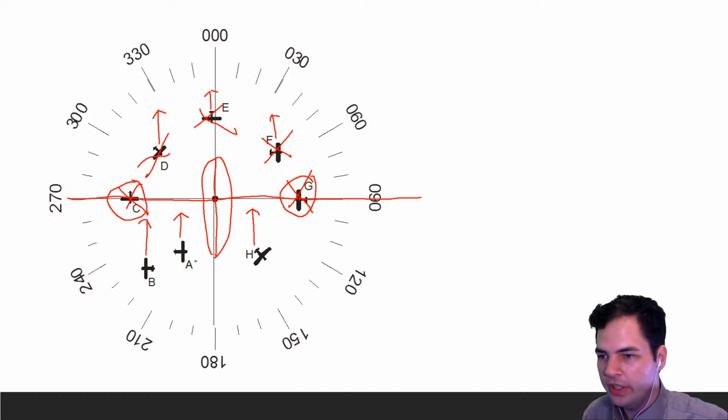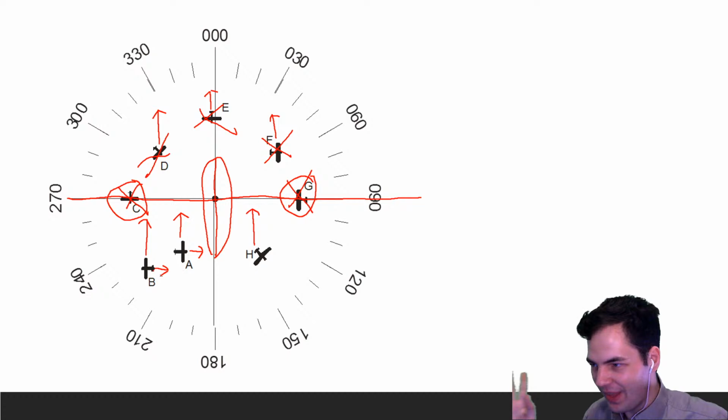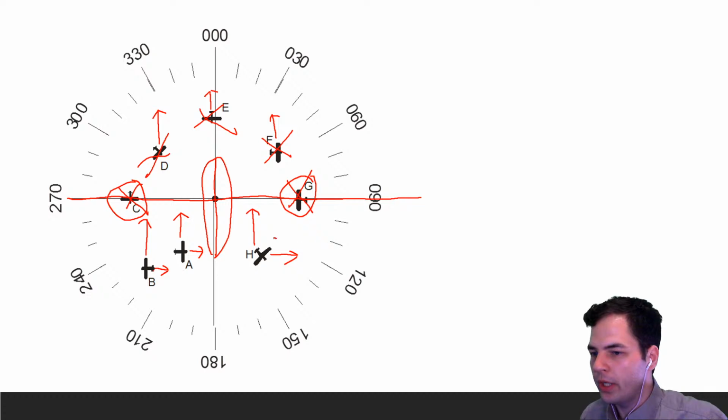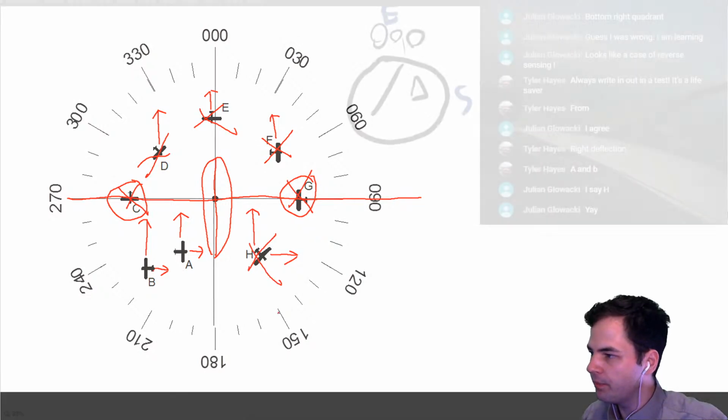And so in this case, Julian got it right. Oh, I can't undo. These drawings are permanent, by the way. I just learned. Airplane A would get closer to the to/from line if I was flying west. Same thing with airplane B, even though airplane B is pointed the opposite direction. That is so tricky if that's not at the top of your mind. Airplane H, if he was to fly 090, would get further from the to/from line, further from the station, and so he's not applicable there.